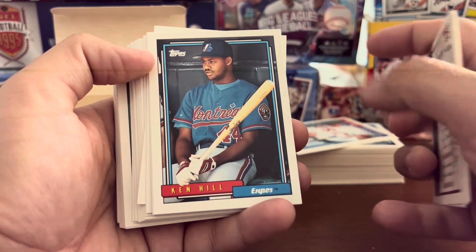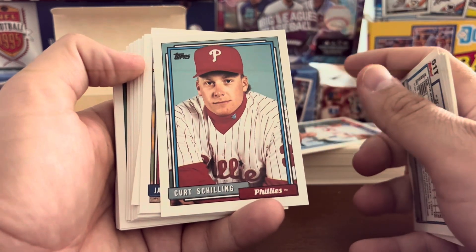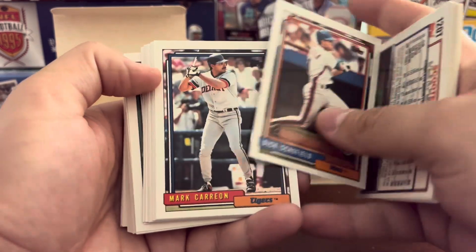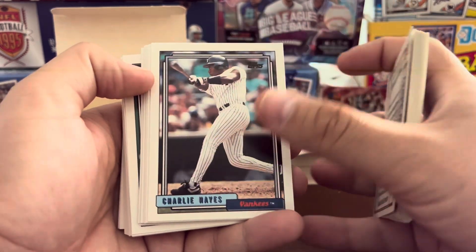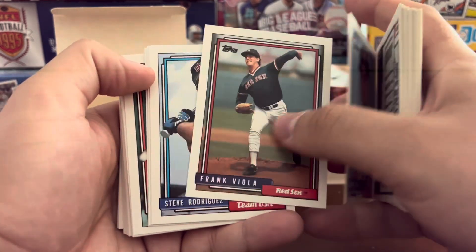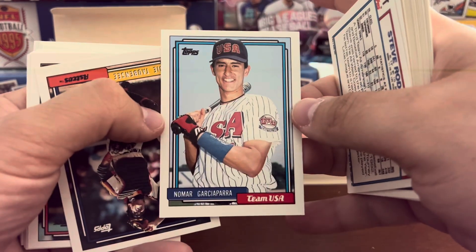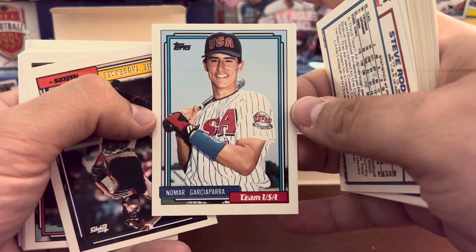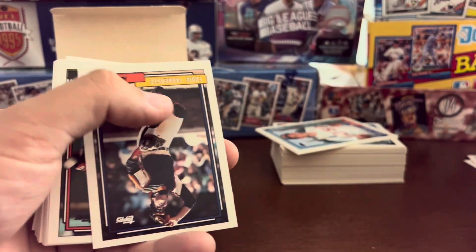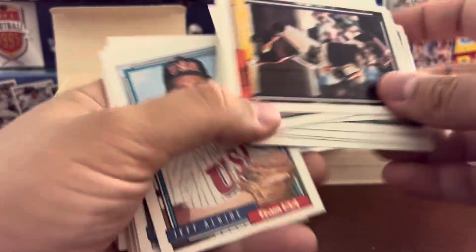John Flaherty, Ken Hill — pitcher with a bat. Curt Schilling, one of the first cards of him with the Phillies — he'd go to the World Series with them in '93. First USA card here, Chad McConnell. Charlie Hayes, Brian Jordan, Mike Gallego, Mark Valdez, Frank Viola. Here's the Nomar — careful with that one. Centering's not great, top and bottom, looks like maybe 65/35, 70/30. Not great. I was expecting better on that, to be honest. A little bummed out — it was a sealed box, so no way to know.